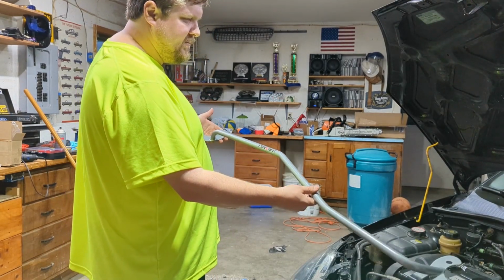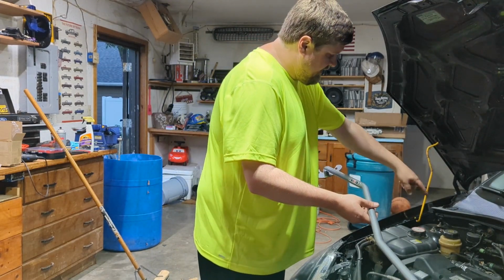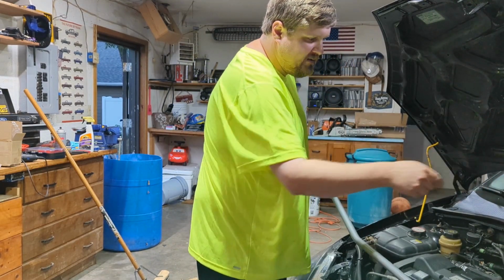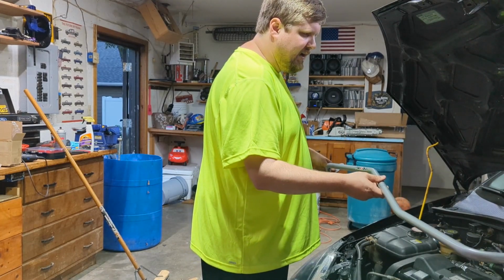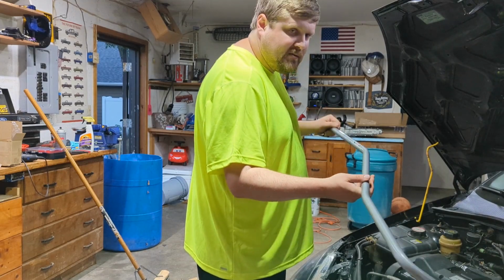But anyway, I'm super stoked to get this thing installed. All you have to do to get this installed is take these two 13mm bolts out, those two and those two, then put the bar down and then reinstall the bolts or the nuts. Super easy deal. And then they have a torque spec for it too.